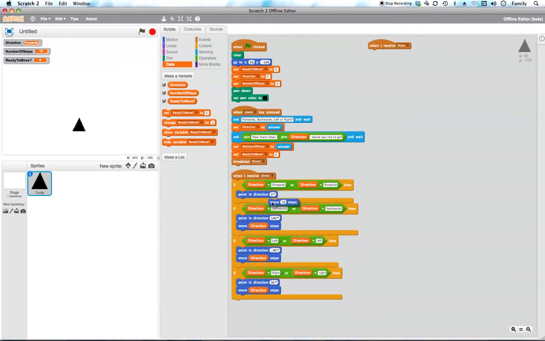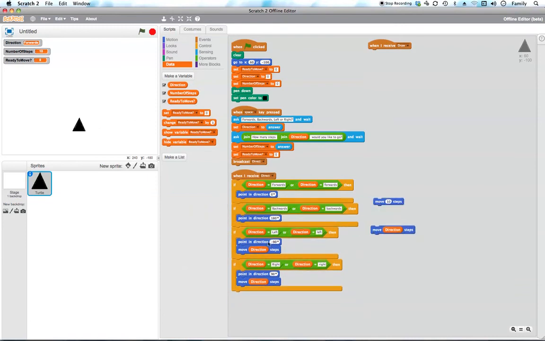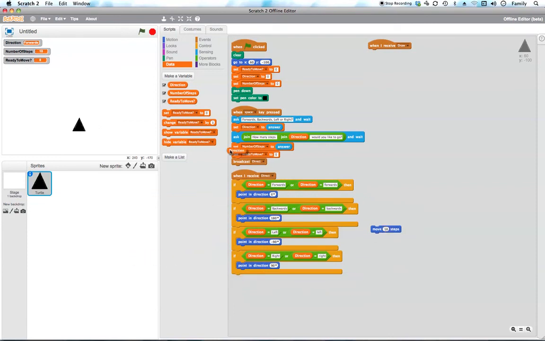Oh, I know why. Why did I put direction in there? That was a fail. We need to move number of steps, because forwards is not an amount of steps forward.